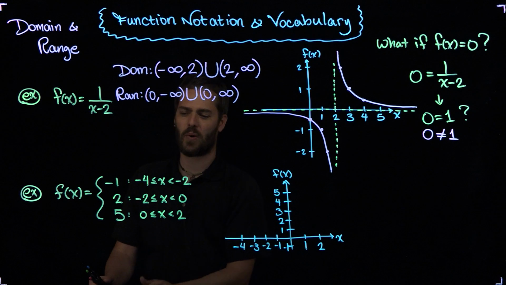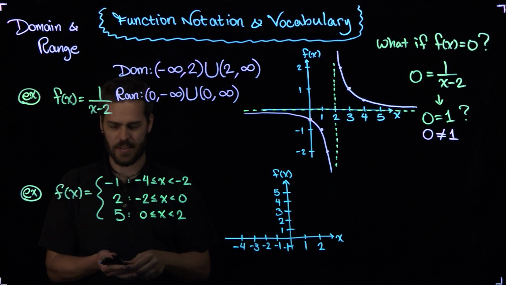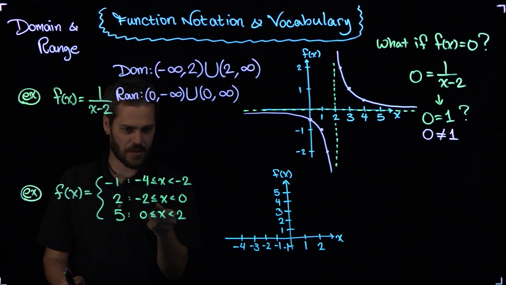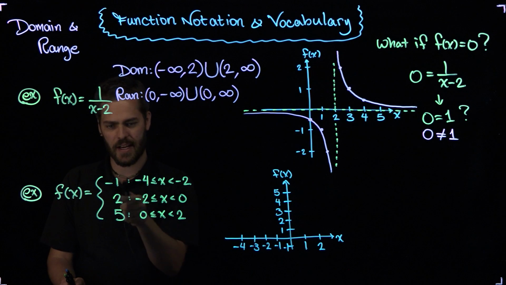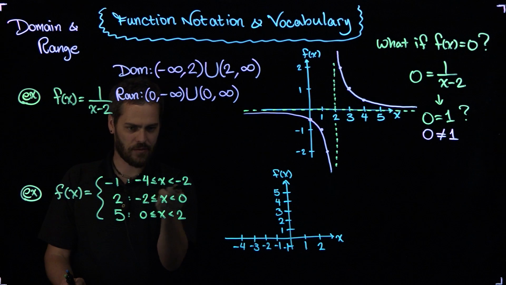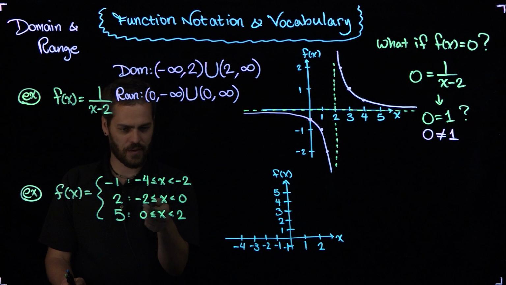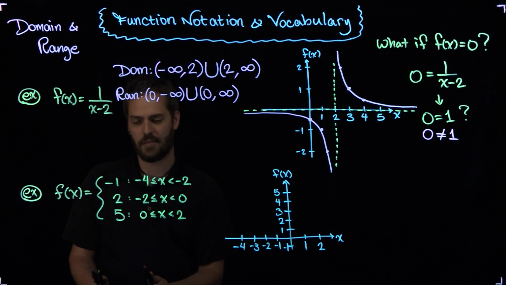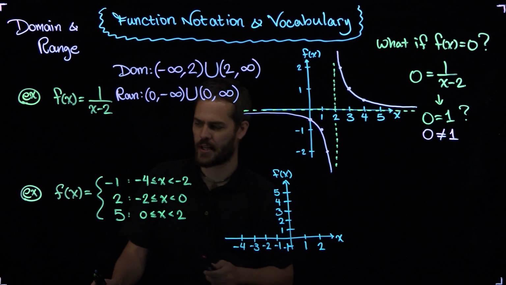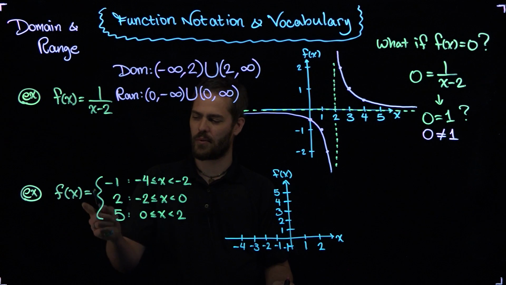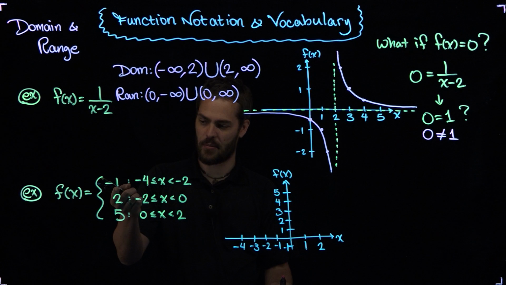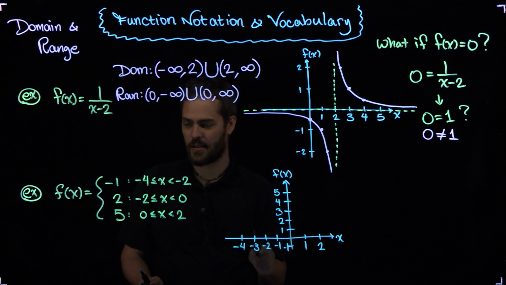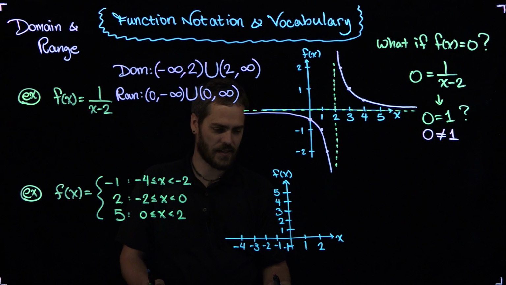Okay, now let's take a look at our second function. This is called a stepwise function because it's defined for different domains of x. So it's -1 all the time for this interval, and then 2 for this interval, and then 5 for this interval, and I haven't defined any other part of the function. So let's check out what this looks like. Remember, when f of x equals a constant number, it's just a horizontal line. In this case, going through -1.